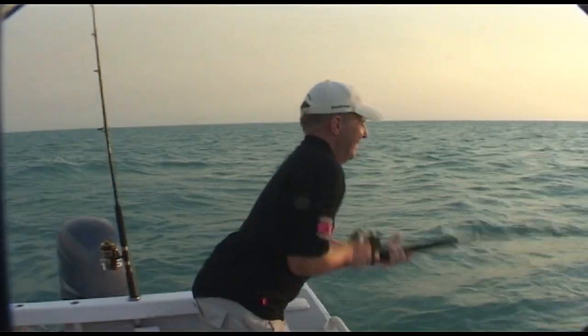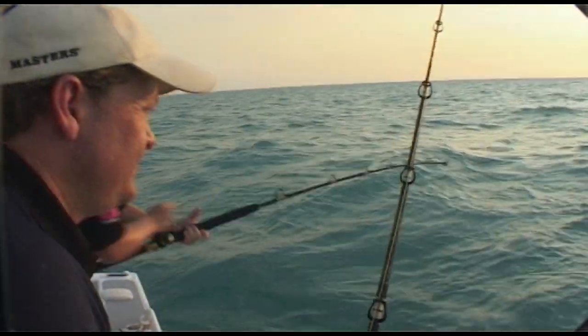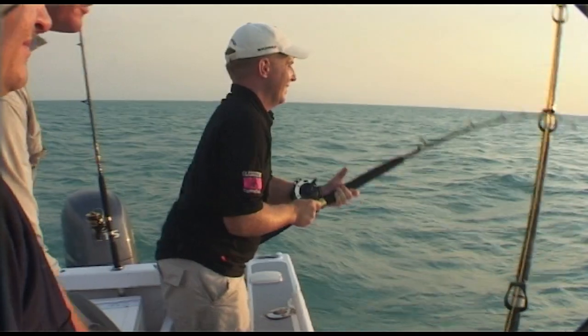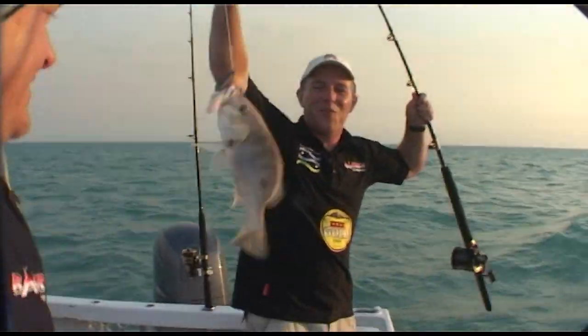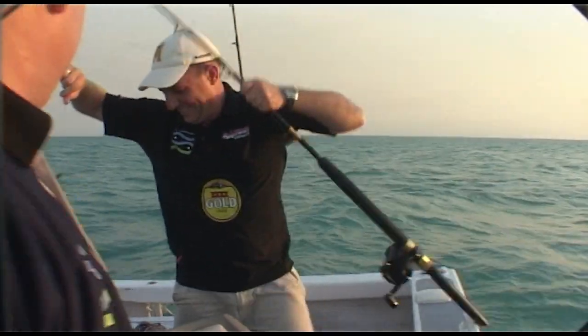Yep, yep, got him, got him, got him. Go, mate, go. Nah, it's not a lot of weight, mate. That fish? Nah. It's a fish, is it? It is a fish. Finger mark! Look at that, it's my first finger mark. Broome, I love this place. Well, that's all right, I'll let you off with that one.